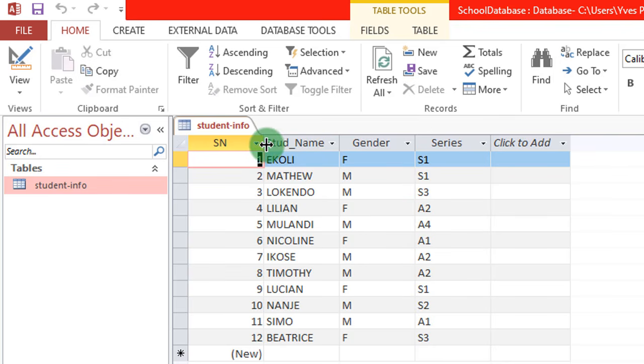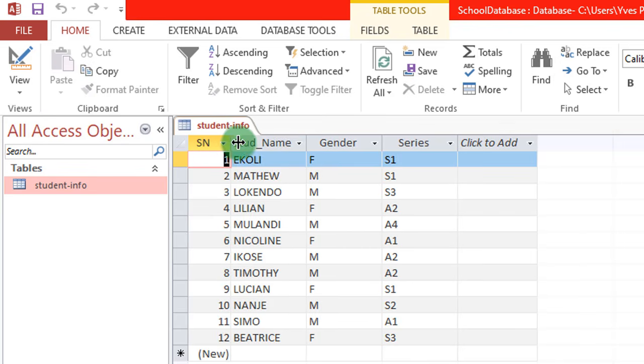Now at this level, let me reduce. Now if I move here, are you seeing this plus appearing? Good. So when this plus appears, I'm going to press on the left button of my mouse. Now when I press there, I shift this like that. Very good. Now for the name, I'm going to do the same. Press on the left button on the mouse and increase it like this to the right.